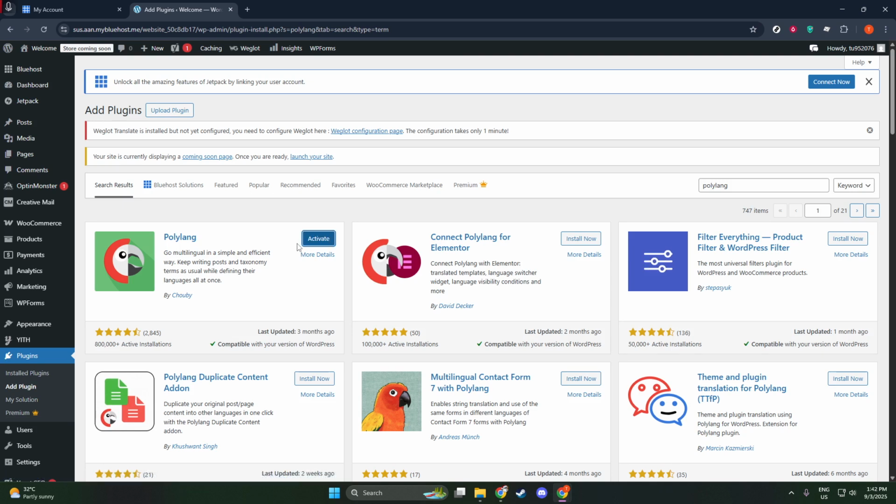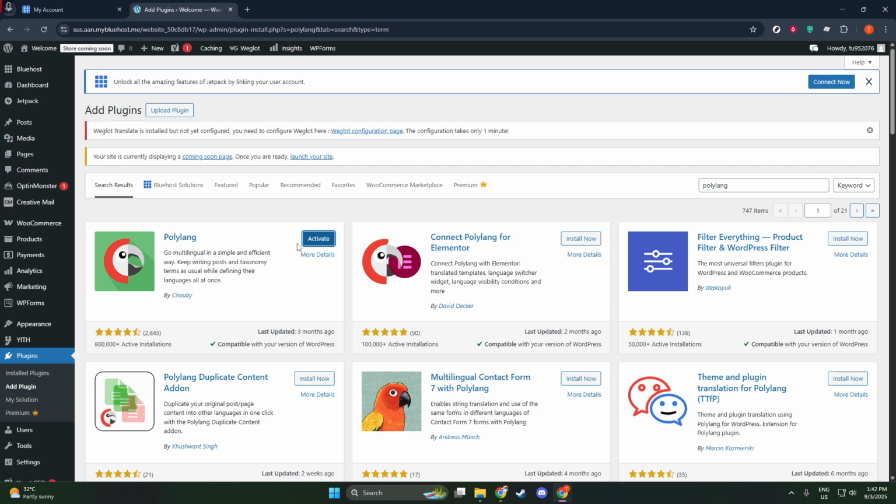You'll also want to pay attention to the language switcher options. This feature allows users to switch between languages on your site, so it's important to set it up in a way that's both intuitive and visible. The switcher can usually be added to menus or as a widget in a sidebar, ensuring easy access for your visitors. During the setup process, take your time to review each option. Even though the default settings are typically adequate for most users, it never hurts to double-check and adjust them according to your specific requirements. And that's it.